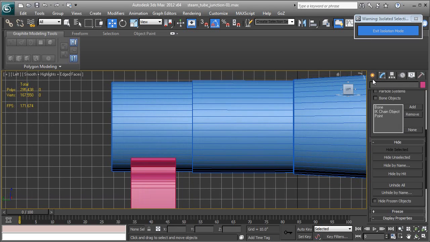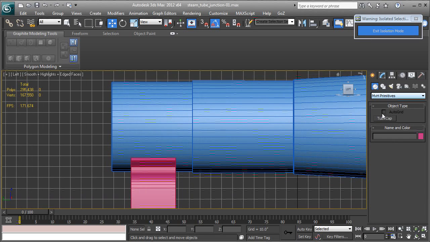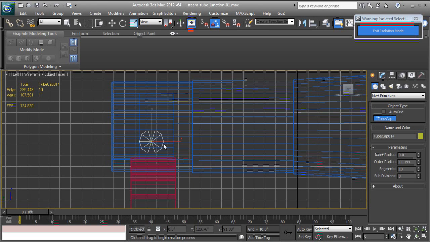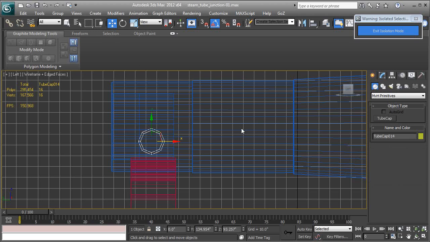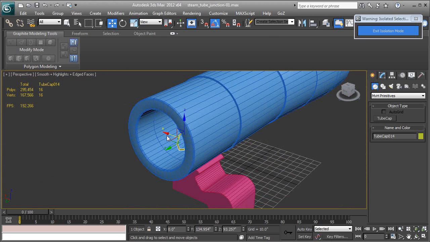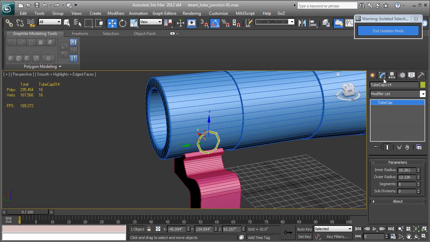What we're going to do is go to Create, MVH Primitives, Tube Cap, and right here I'm going to drag out a tube cap, hit F3 if you need to, inset a little bit. I'm going to make it 8 sides. Oops, 8, not 18. There we go. And I'm going to go to Perspective and pull it out. It's probably right at the center of the boiler because that's where the origin is. Okay, there we go. Let's right-click, convert to editable poly.